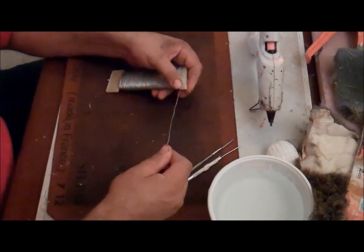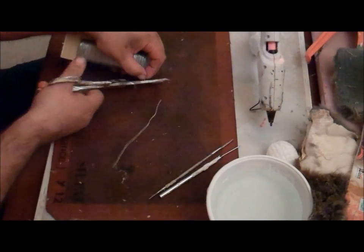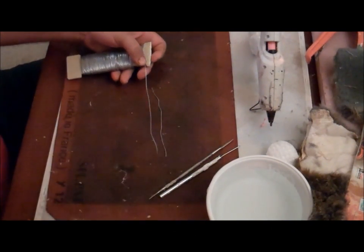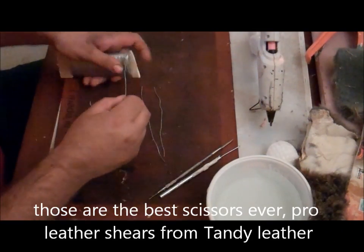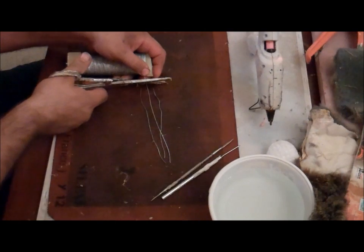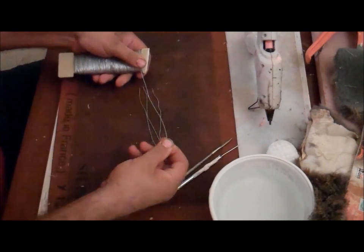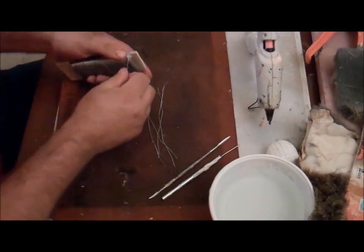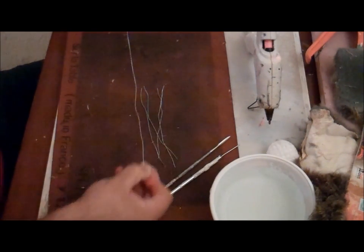For now I just want to cut a couple pieces of wire. I need to cut five pieces: I'm cutting four at about six inches — that's about two rolls around this spool of floral wire — and I'm going to cut one long one that's about 12 inches. You'll see where I'm going as soon as I start putting this little guy together.